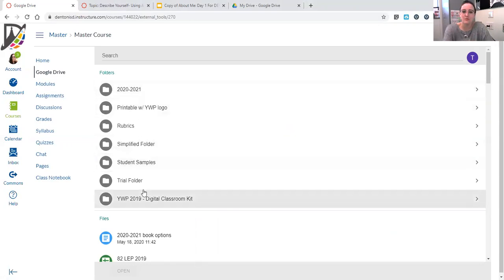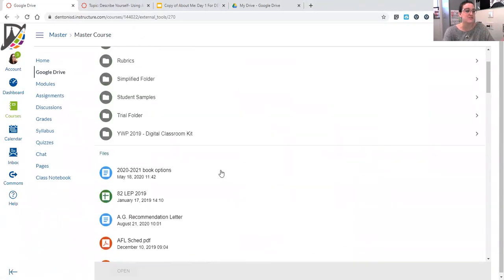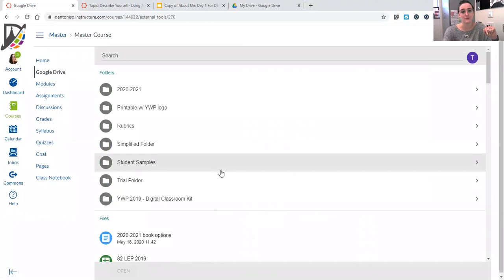You're going to maybe see some folders if you've created folders in your Google Drive in the past, or you might just see like a whole bunch of documents and stuff that you have in your Google Drive. Y'all, it might be messy, it's okay. We're going to fix that. So one of the things that we want you guys to be able to do is to have a place in your Google Drive for all of your English stuff. So anything for our class that we need you to go be able to find, you're able to find. Okay, so I'm going to help you set that up. And at the end of this video or with me right now, I need you guys to go in and set up this folder with me.